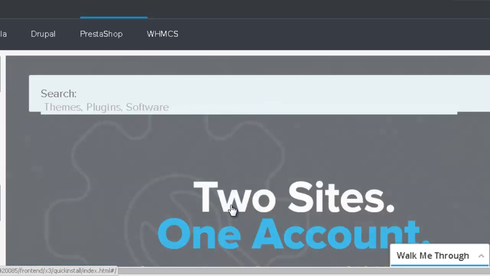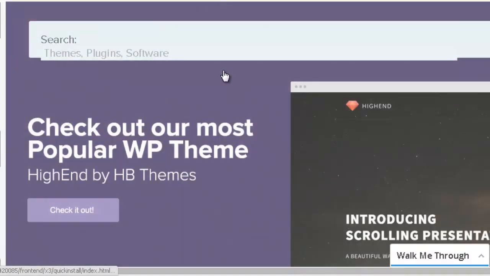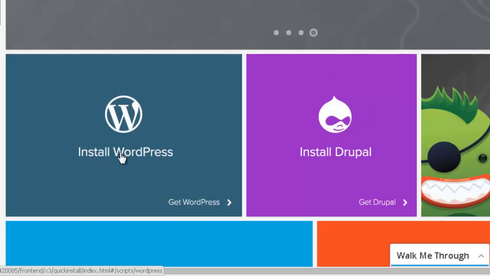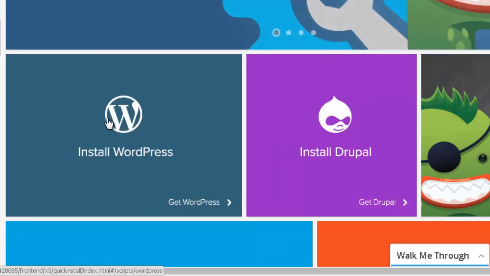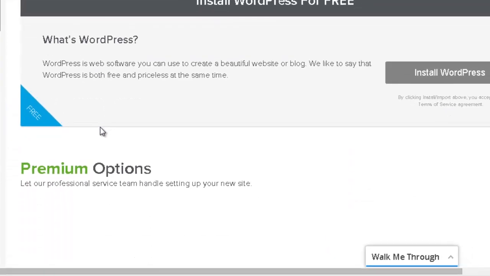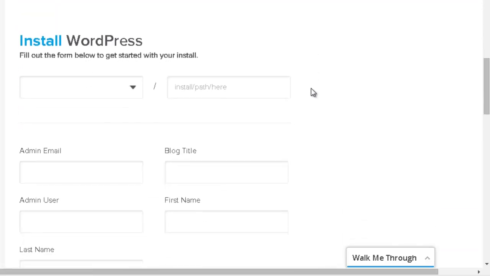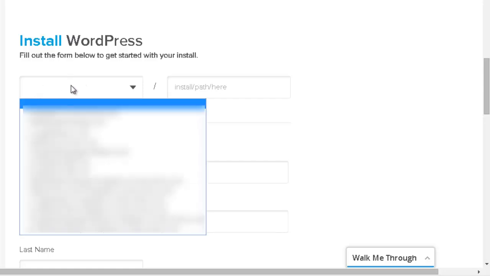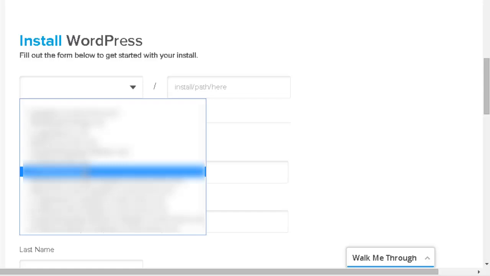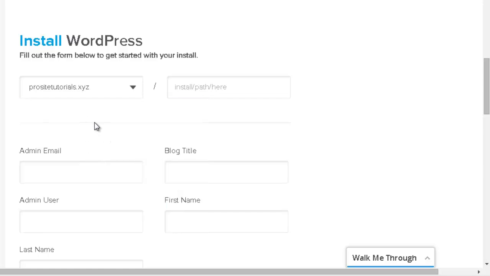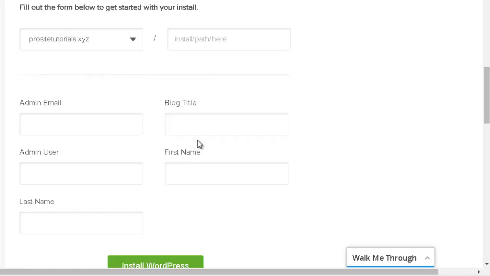and it just takes a few seconds so it can actually upload. And once you go below, you can see that you have this huge button that says Install WordPress, which you want to click on. Once you do that, you click once again on Install WordPress. And now you want to go once again to this option over here, and you want to select your website. So make sure, if it's a new account, you really don't have many options, but you always want to make sure you are choosing the correct website where you are going to install WordPress.